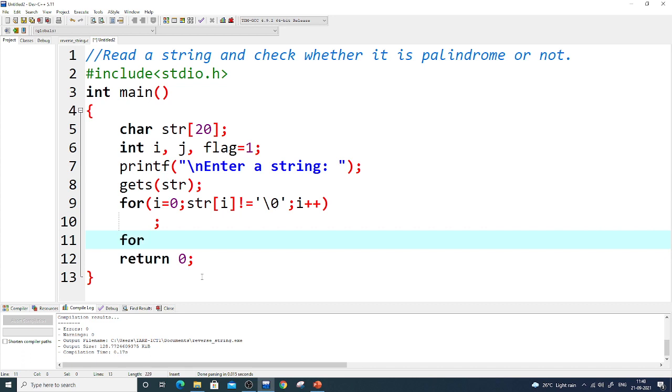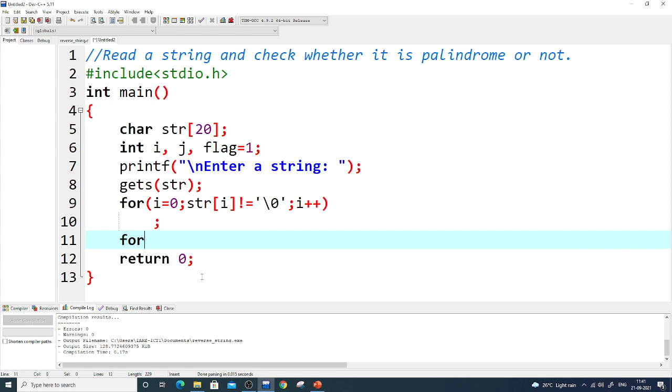Now, read one character from the front side, from left to right, and another character from right to left, and check whether the first character from the left and the first character from the right are same or different. If they are same, then go for checking the next character from both the directions. This process will continue and somewhere both the variables will meet. If all the characters are same and you have checked all the characters from both sides, then we'll say it is a palindrome, otherwise not a palindrome.